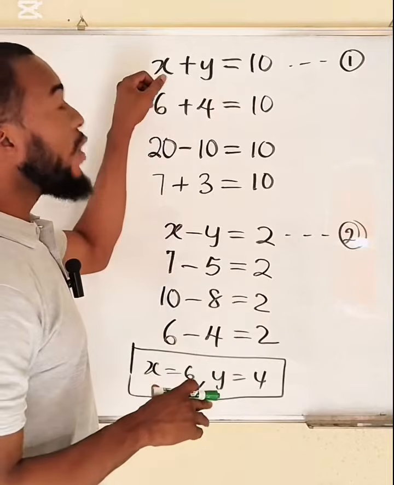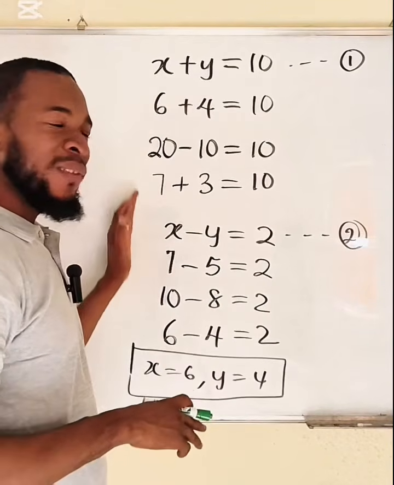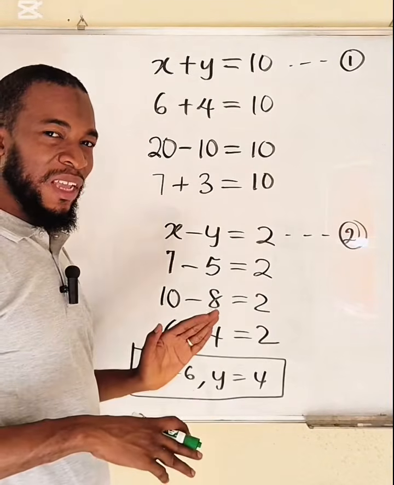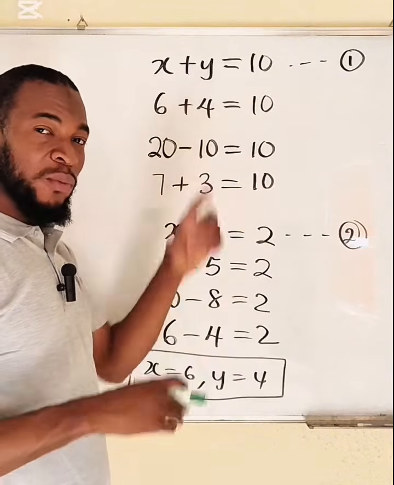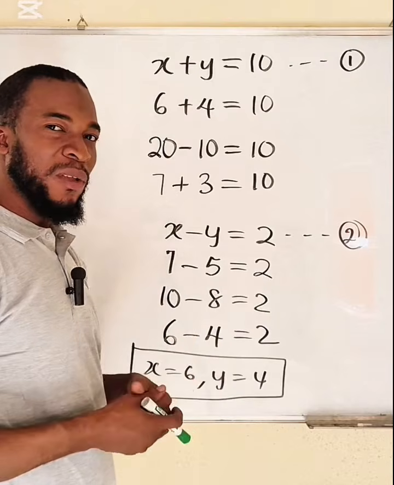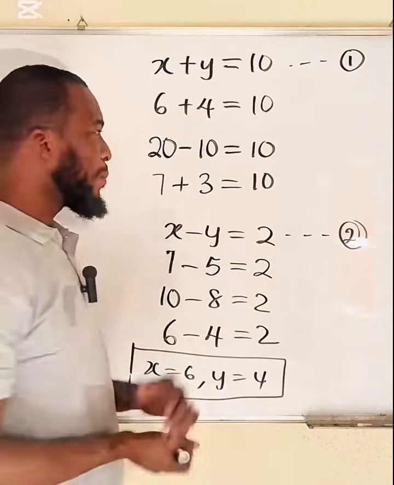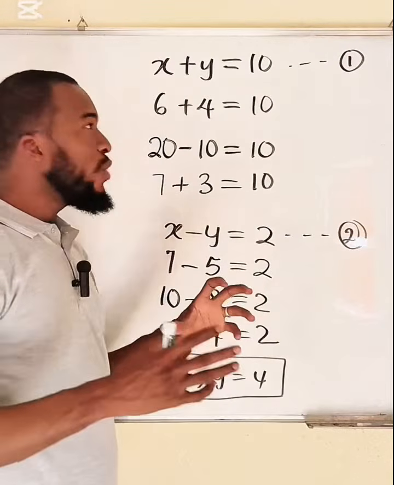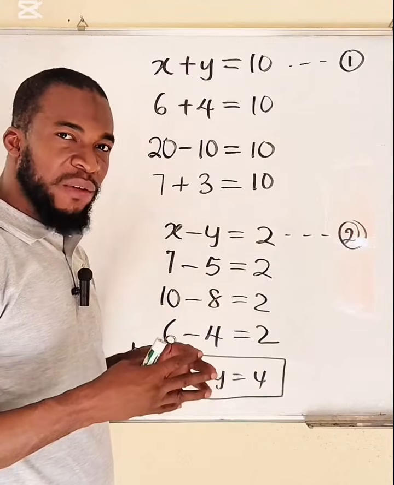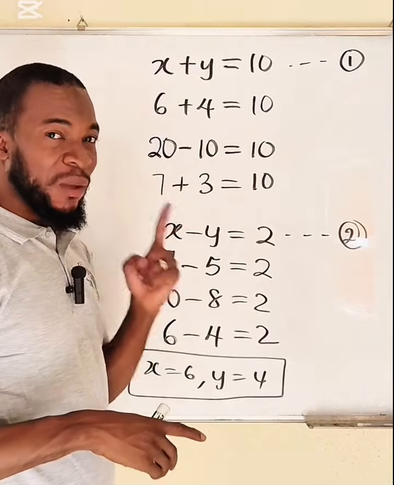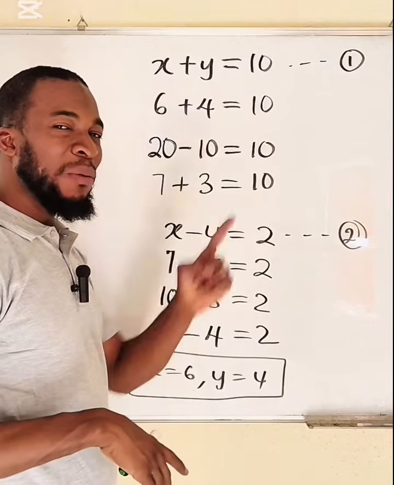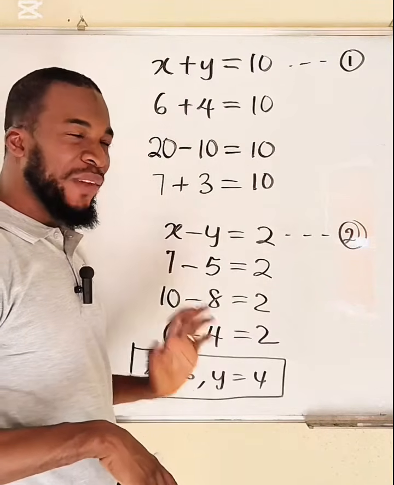But once you are given only one, you will have infinitely many combinations. In such case, you say what? The solution to the problem is what? Infinitely many solutions, or infinite solutions. So you should know that the moment you hear about simultaneous linear equations, we are talking about more than one linear equation, and it must contain more than one unknown variable.